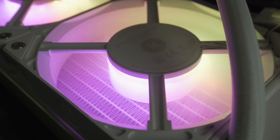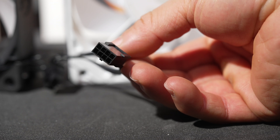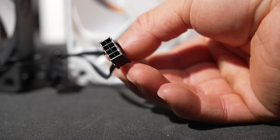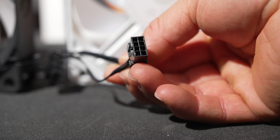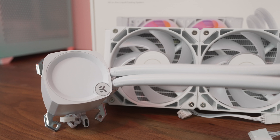Other features include a fluid dynamic bearing, which keeps the assembly properly lubricated over the life of the fan. These fans also use EK's OmniLink — an eight-pin Microfit connector that shares both the four-pin fan and the three-pin DRGB signals downstream to additional fans. Your first fan will need an included 500mm adapter cable, which hooks up your fan and DRGB header on your motherboard or to your fan or RGB controller. This saves a considerable amount of cables by consolidating both the RGB and fan cable into one short section.